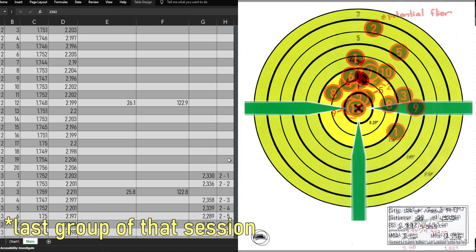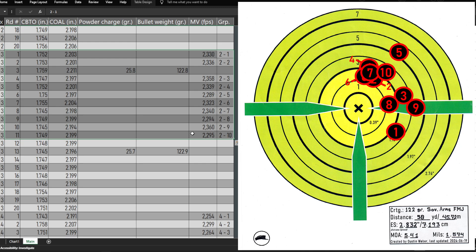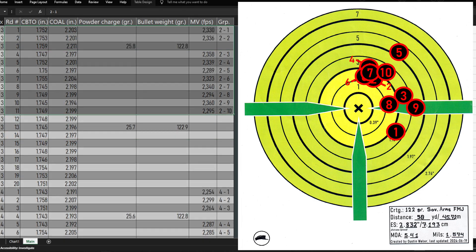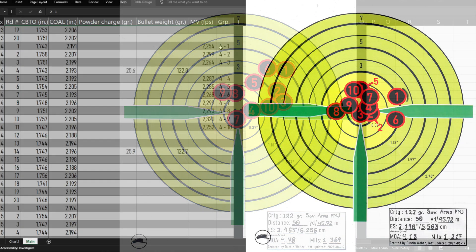Going now to the last group that I did with the AAC Soviet Arms — group two right here. All of the velocities here were pretty similar. We'll get to these lower velocities for group four in a sec — those were interesting with how much lower they were. Everything fell pretty in line. Thankfully, this time there were actually no rounds that looked like flyers, still very spread out though. For group three — I don't have the velocities for this one because I didn't bother recording them, thinking I had enough. These were horizontally strung quite a bit. But overall they did shoot a little better, still a pretty large group at 4.7 MOA.